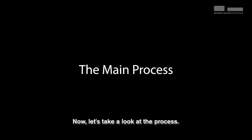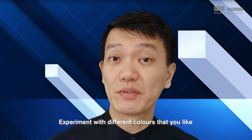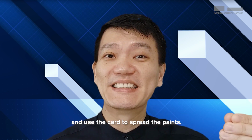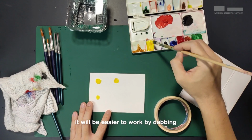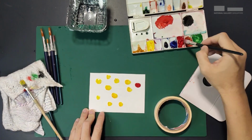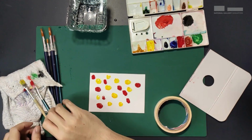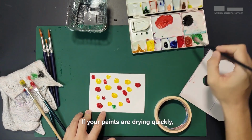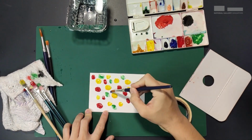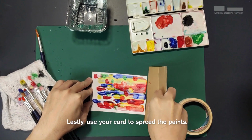Now let's take a look at the process. The first part is really easy. Experiment with different colors that you like and use the card to spread the paints. It'll be easier to work by dabbing the paints wherever you like them. Change to a different color. If your paints are drying quickly, it is a good idea to work faster. Lastly, use your card to spread the paints.